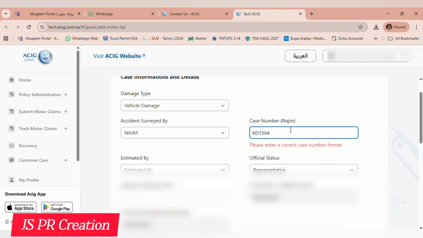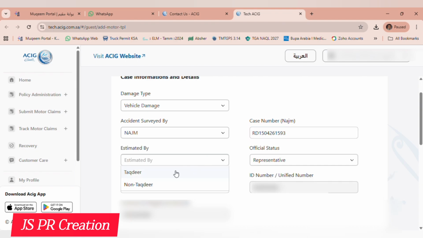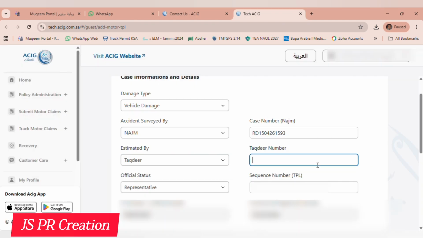It will start from RD. If murur, it will start from 600. Estimated by, we have a takdir estimation report, so I select takdir and enter the takdir number. You will find it in your takdir report, starting from DA.